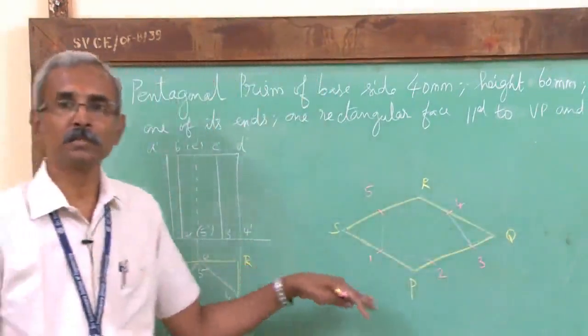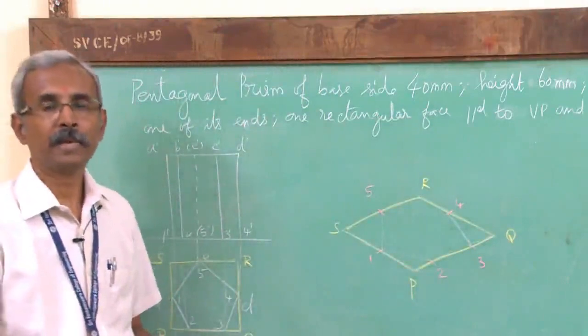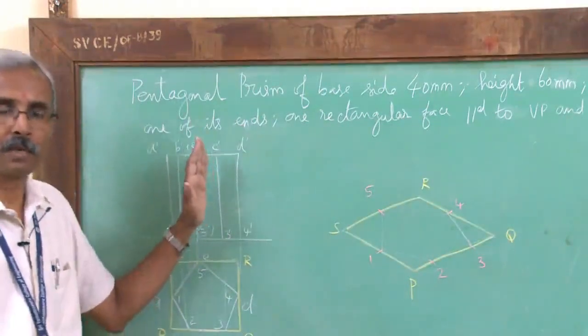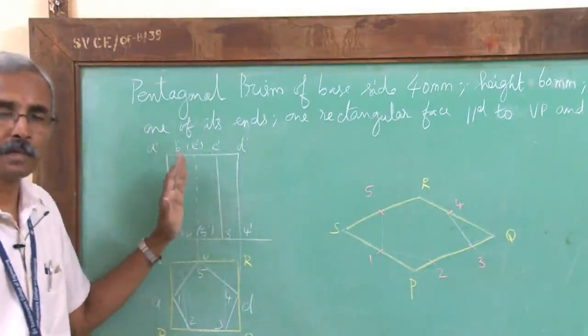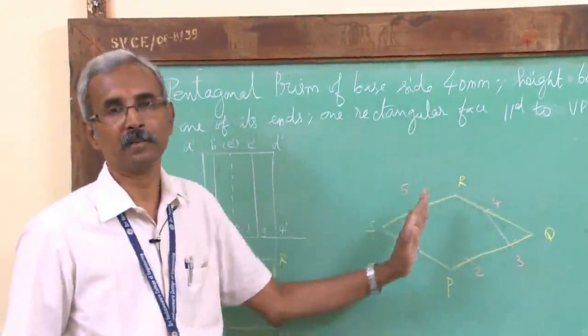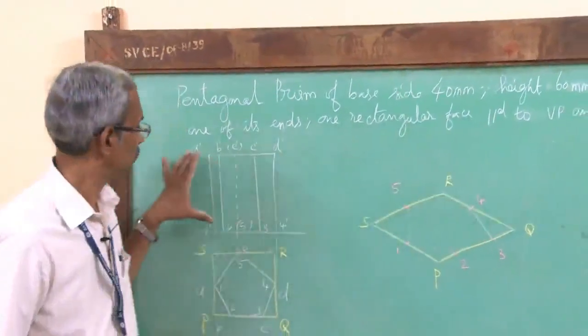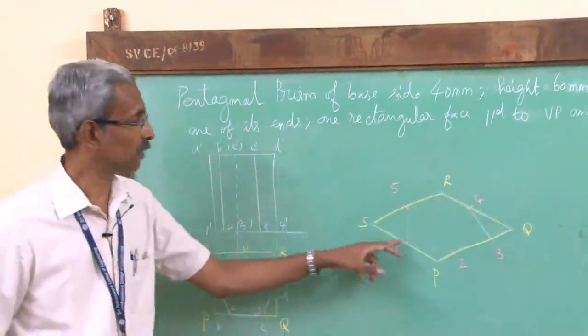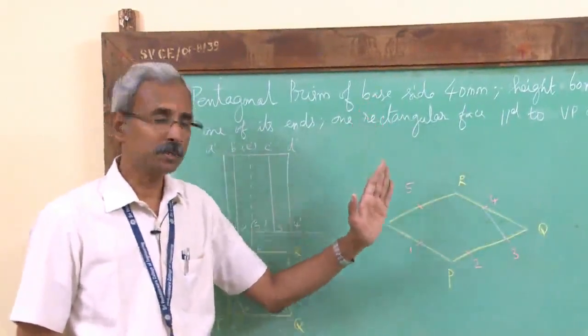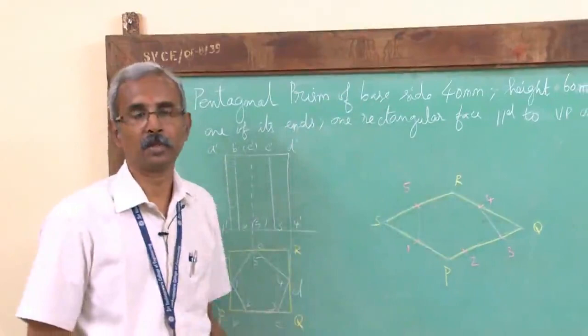And now we need to construct the prism over this. Again here, being a prism, it has vertical edges, or the longer edges, and since they are vertical, they will be vertical here also, and the length of these vertical lines will be equal to the height of the prism. So from all these 5 points, erect vertical lines equal to this, and then finally you can join it.